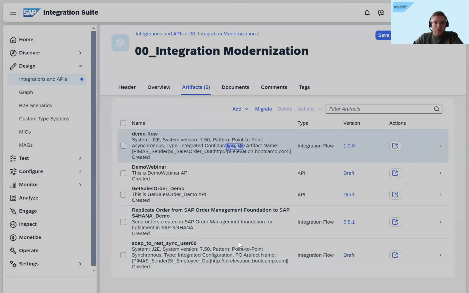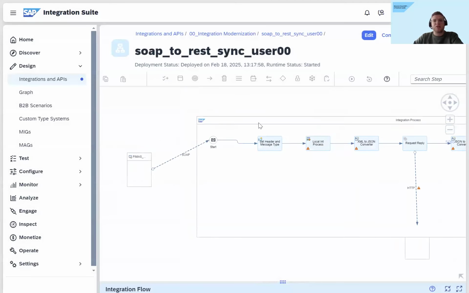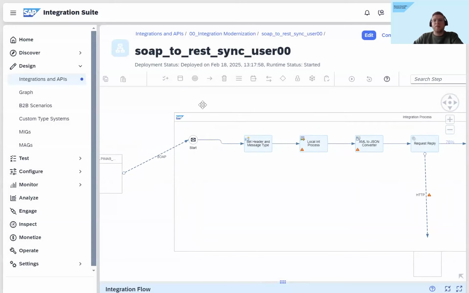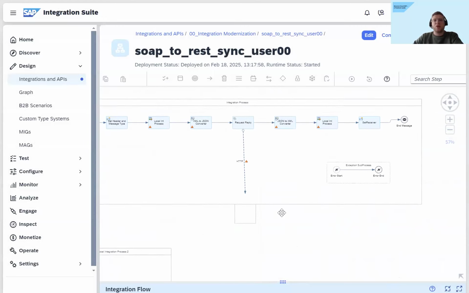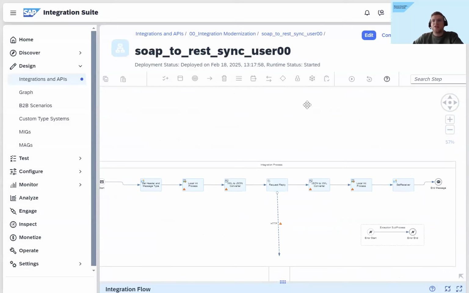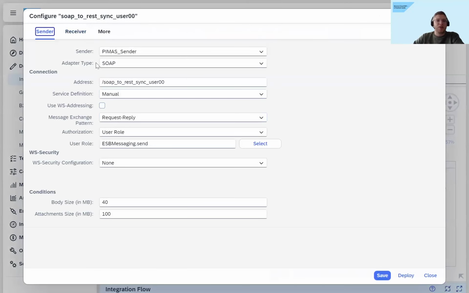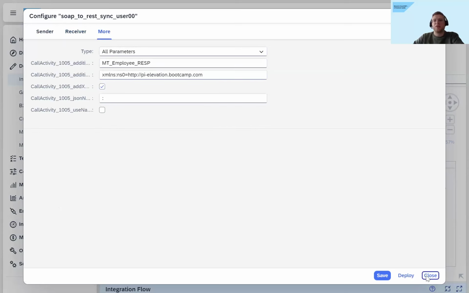So let me use this one that I also migrated, the SOAP to REST. In this case, I migrated an ICO with a SOAP interface. Then you have some conversions. You call an S4 system and then get the response back. So now we have created the integration flow. We can then do configuration if required. So we can change, for example, the URLs, or I think they probably would stay the same, but maybe the credential names you would have to give, right? Or maybe recreate, and can also check if everything is fine.